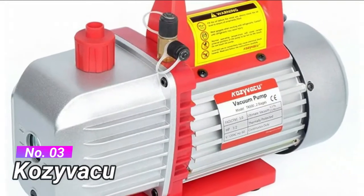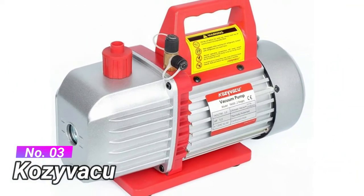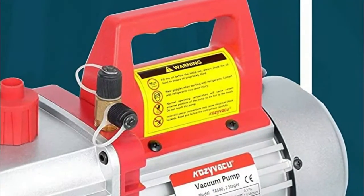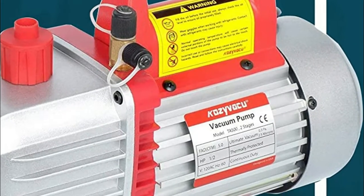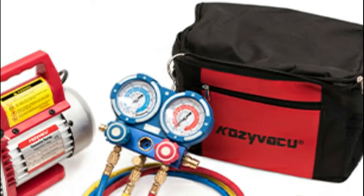Number 3. Kazavaku. This vacuum pump comes equipped with an oil viewing window so that you can easily monitor oil levels and quality, with prevention of oil deficiency. It also equips with a noise reducer, making the vacuum pump run quieter. The all-copper wired motor is stronger than other similar aluminum wired motors and has a longer service life.